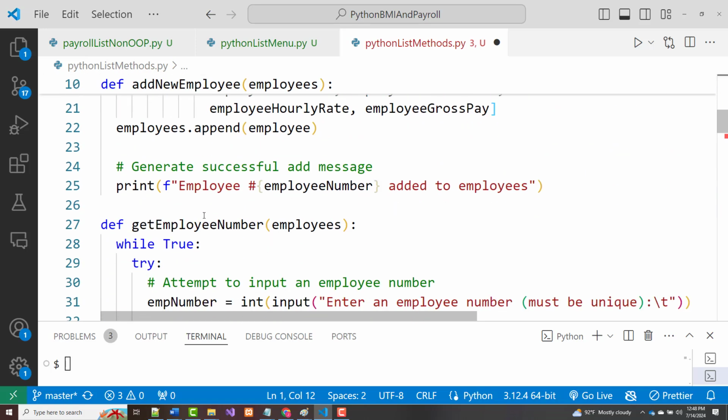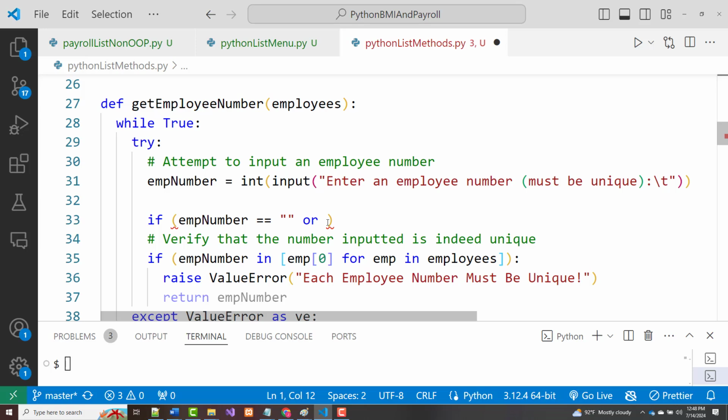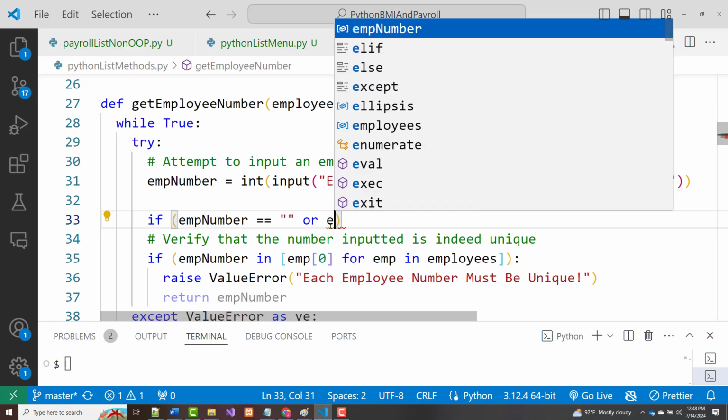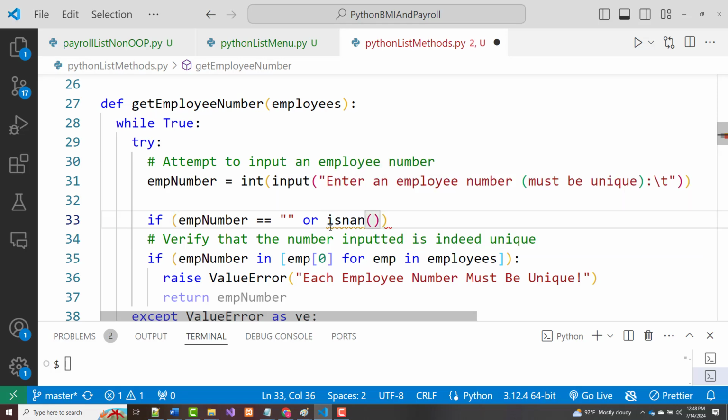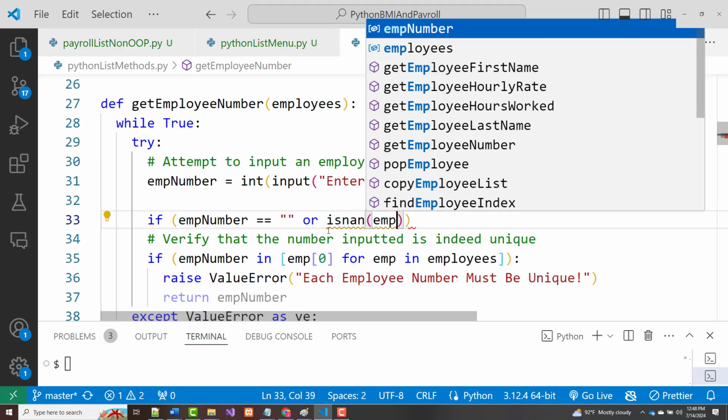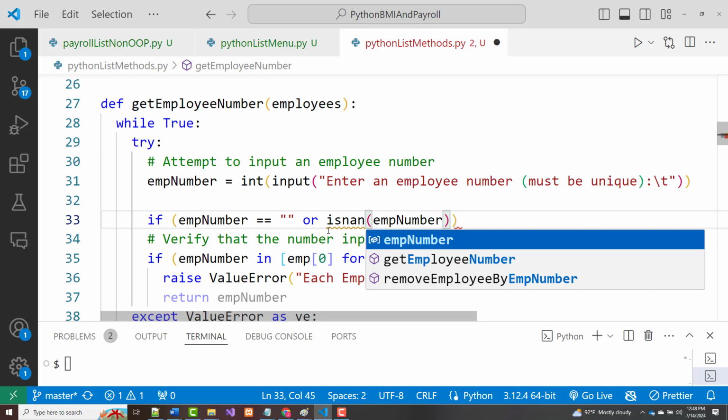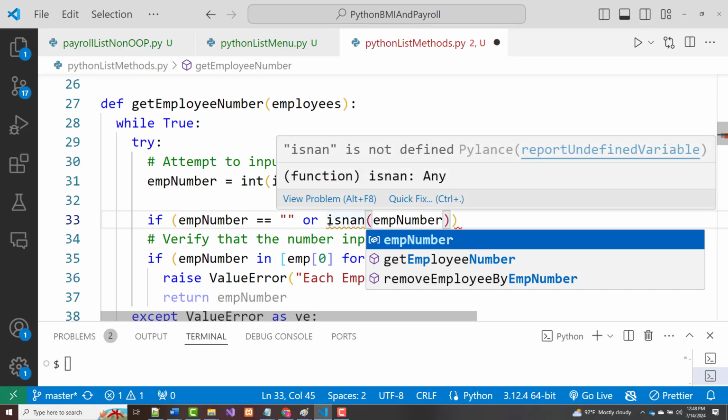All right, I've done this kind of thing before. So, or is NaN employee number, and that's math.isNaN. That's why I'm getting the error.